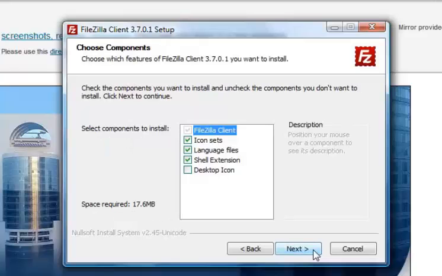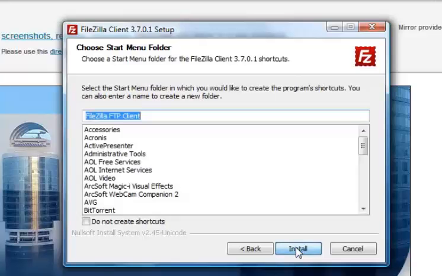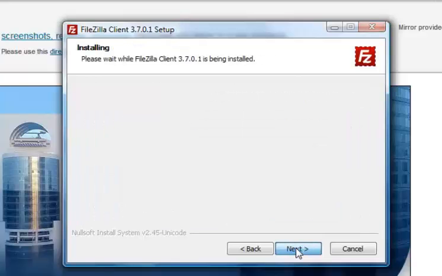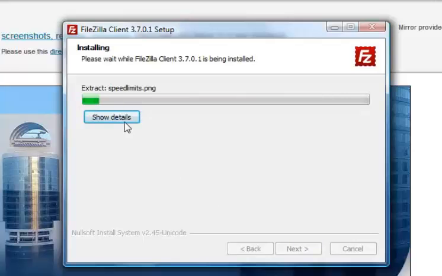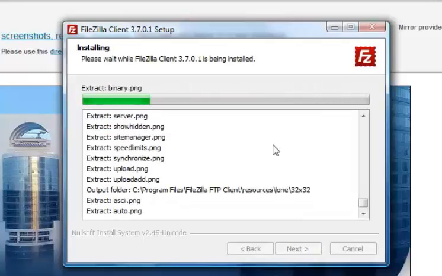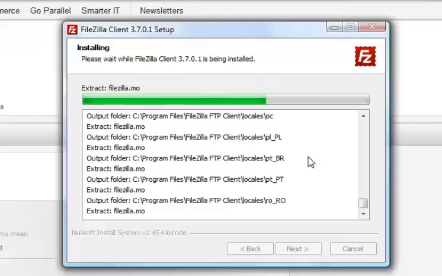You're going to set this up. I set it up for anyone who uses the computer. Also, I'm going to put a desktop icon on, so it makes it easier for me to bring this up again. I select Next, and the destination folder, I'll take the default, and then I click Install. And I'll show details only because it's nice seeing something happening on the screen, and oh look, this is what it's actually doing.